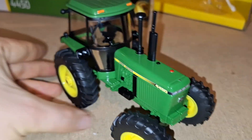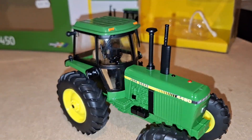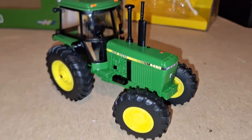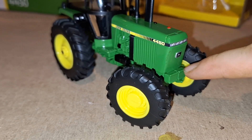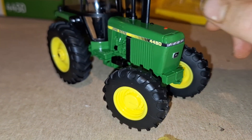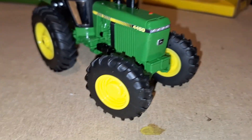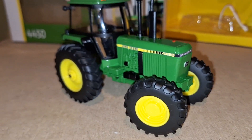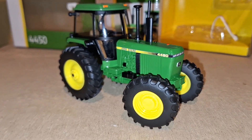Very well done to Britains for making this lovely tractor — I'm very happy with it. Let me know guys what you think. She is missing the front weights — a set of weights would have been nice that you could take off — but other than that it looks pretty well. I'll leave you with a shot of her with an implement on the back. Thanks very much for watching, cheers.